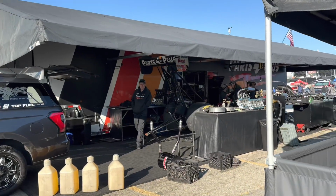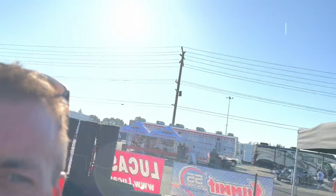Race day, Pomona, California. Number 10 qualifier going out there against Mike Salinas. That's 2 races in a row. We got Mike. They're a really good team. Rob Flynn is the crew chief over there. They've been a tough car to handle for a couple years now. So we're getting everything out and ready to go. Chilly here in Pomona this morning. It's been chilly all week actually, but we're going to be ready to go.